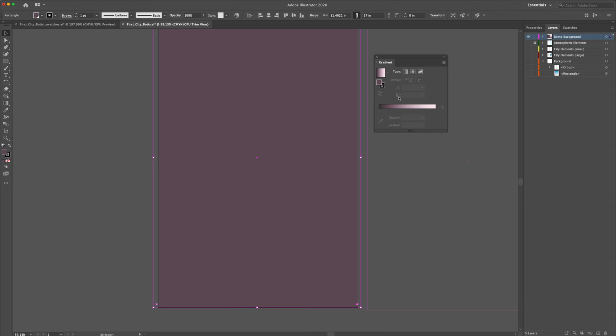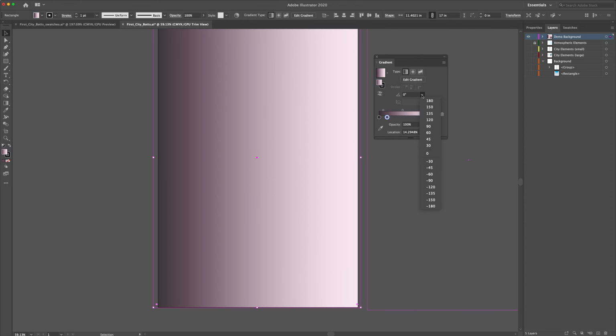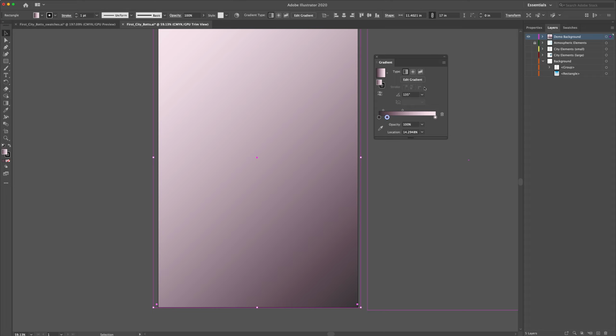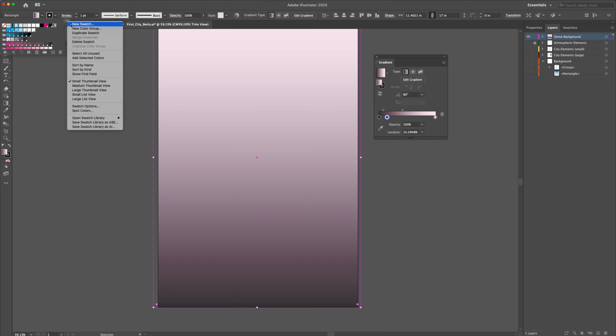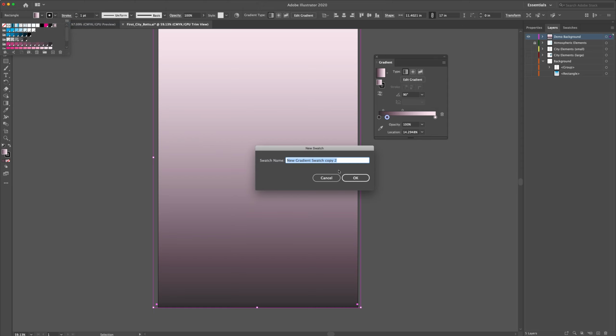I've brought the gradient up. I've designed what I want it to look like. And then as it's still selected, you'll notice it's still pink because I'm on my magenta layer. I'm just going to click on it and you'll notice that it'll fill it. Now, if I wanted to play with some different angles, I would be a little bit careful. We're going to talk about atmospheric perspective in a little bit. Right now we're going from dark to light, the idea of light moving up something. And then I can go ahead and say save swatch or new swatch.